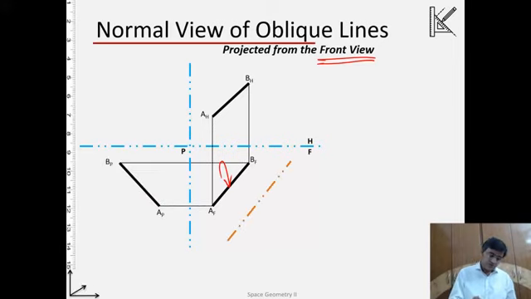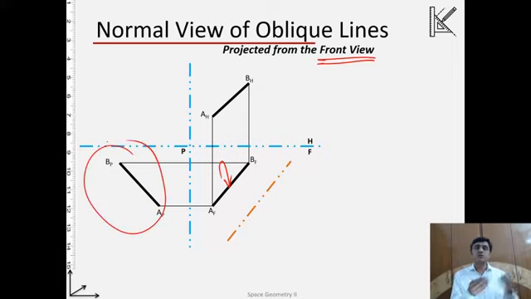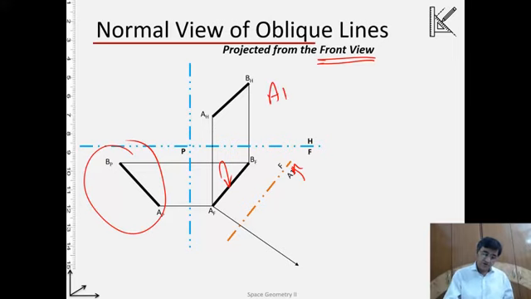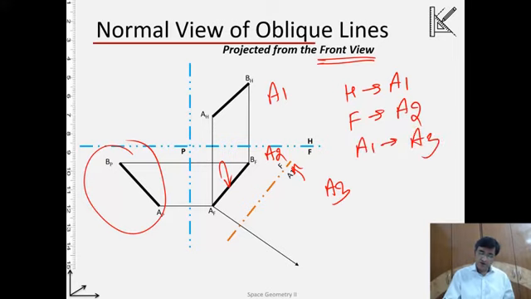Just don't bother about this part; it is the projection of the same thing on the profile. So this is the hinge line, or the edge view of the auxiliary plane. As per our definition, this becomes A1, this is A2, and this is A3. So horizontal we are calling A1, frontal is now in this case A2, and the one we have named A1 is actually A3. Again, A1, A2, A3 over here as per the basic method.